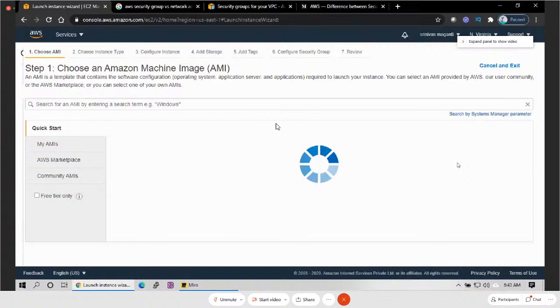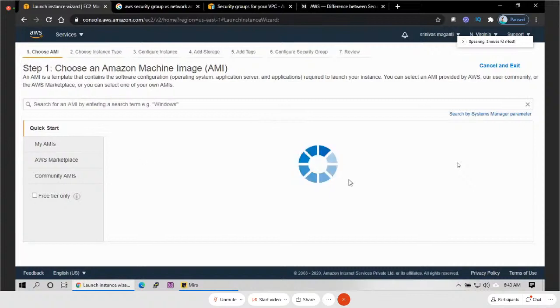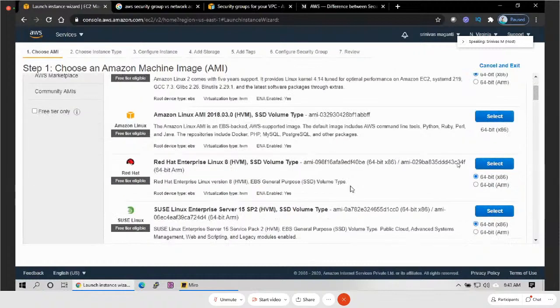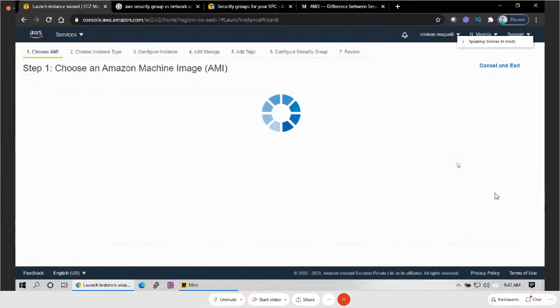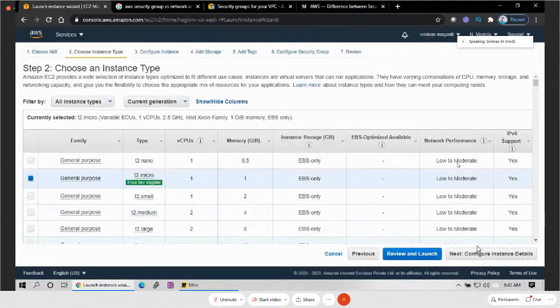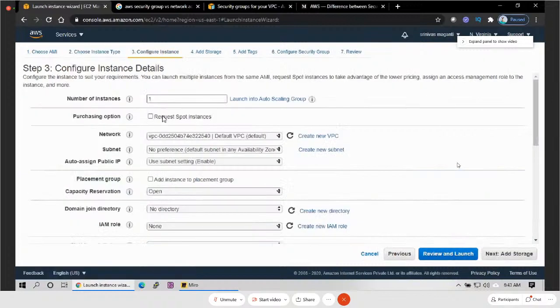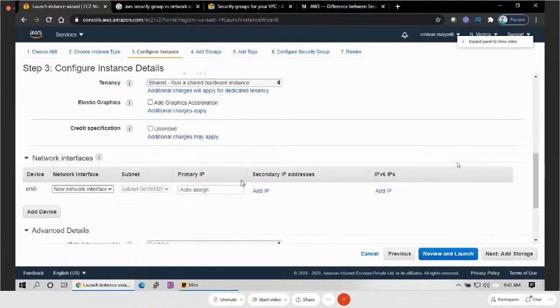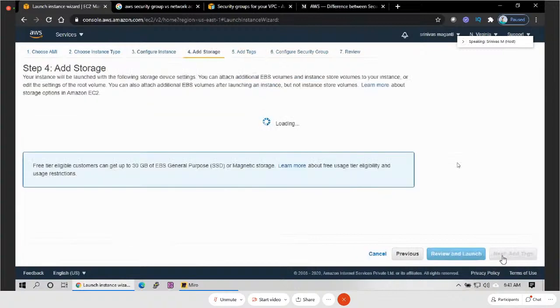And now I will deploy Windows machines. So Windows 19, in prod subnet 2. Again, no public IP access.